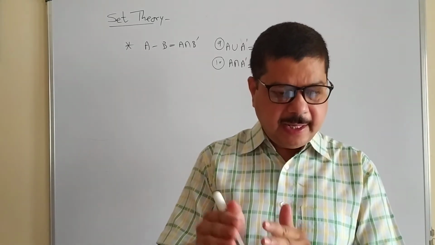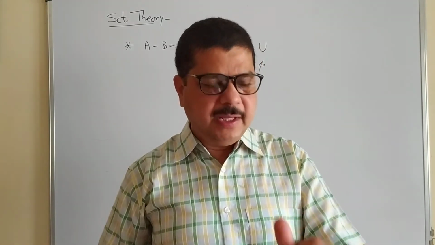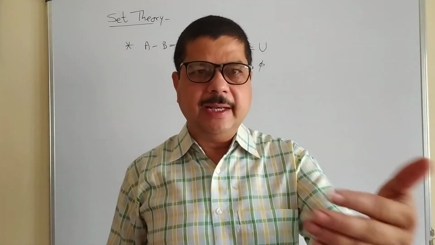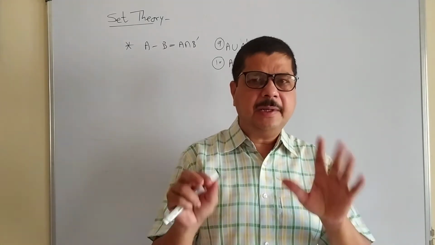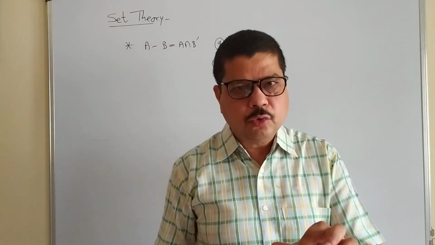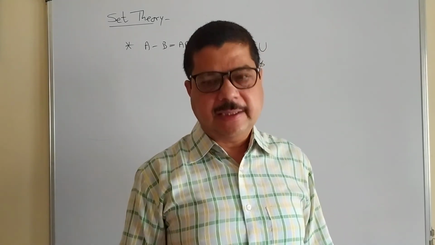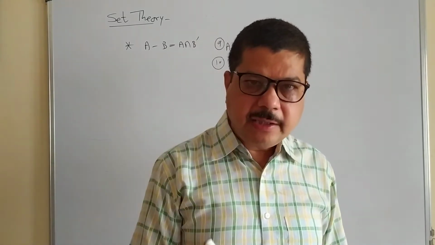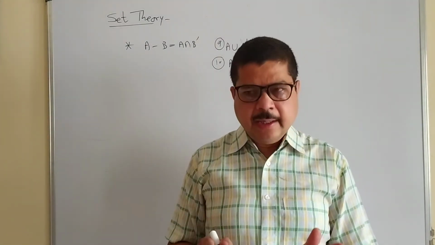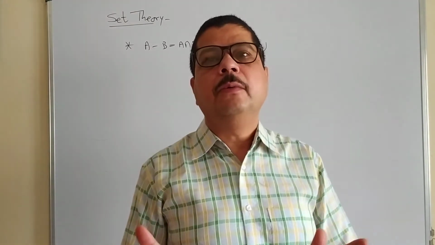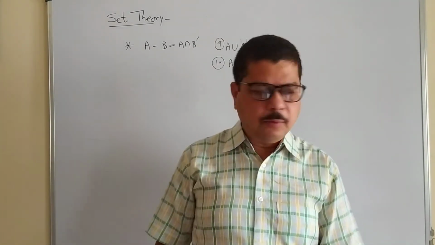और अगर ये प्रूव करना हो कि A is a subset of B, तो हम कैसे प्रूव करते थे? Let x be any general element of A, then we prove that x is also an element of B. If an arbitrary element x belongs to A, then it also belongs to B, then we can say that A is a subset of B. If A is a subset of B, B is a subset of A, then A equal to B.